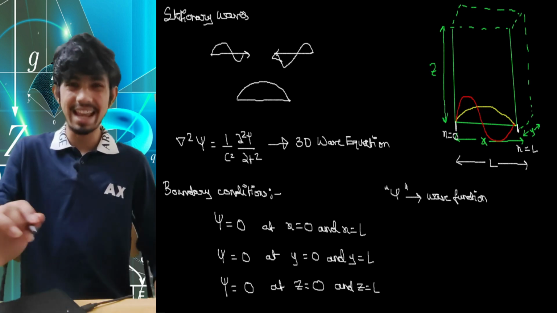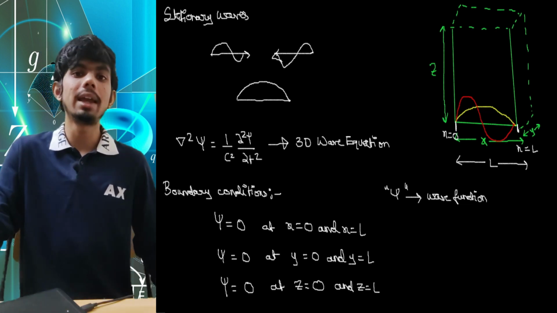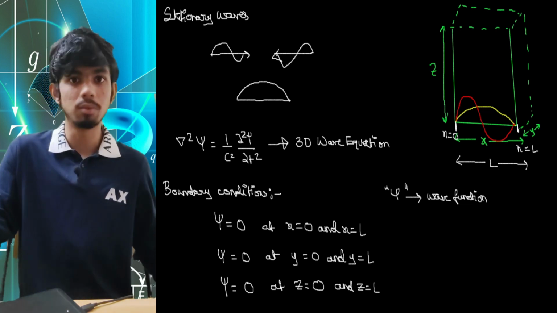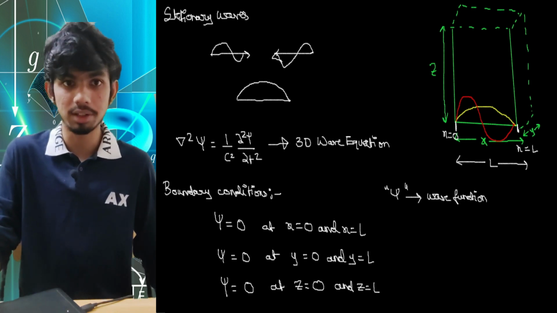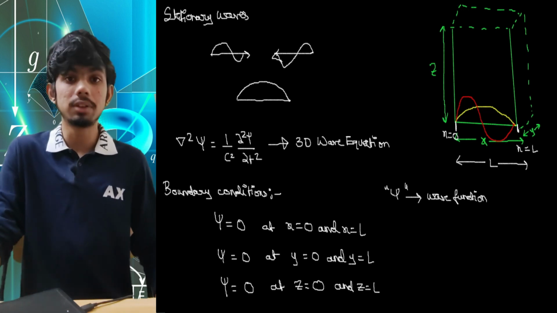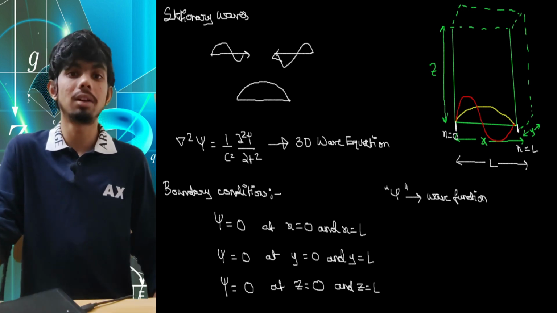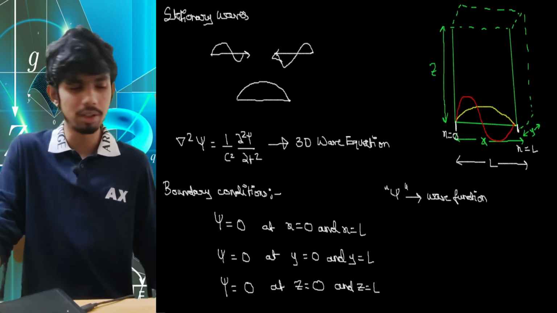This wave function is any random function which has a sinusoidal variation. Just like in our water wave example in one of my last videos, we saw that pressure had a sinusoidal variation. So in such a case, my psi is pressure. In case of light, we saw that electric field had a sinusoidal variation. So in such a case, psi will be electric field, and so on and so forth.